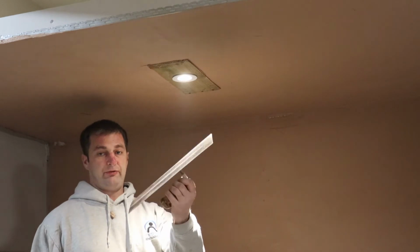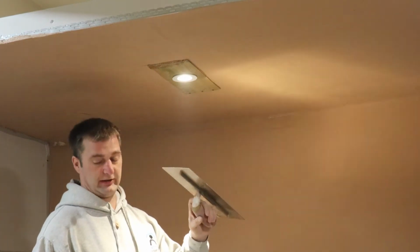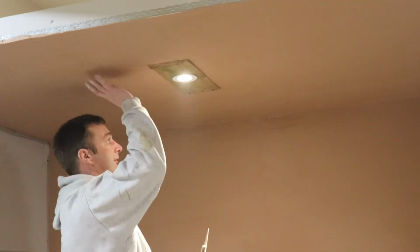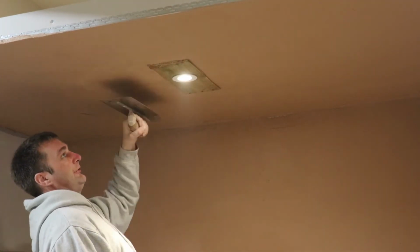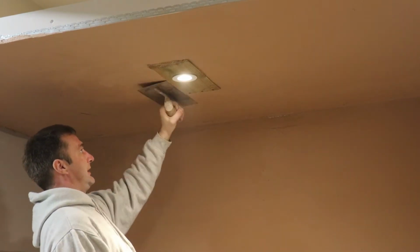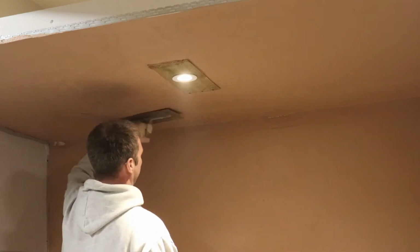So I've cleaned the trowel off, cleaned the handboard off. That's something else I should have told you in the last part of the video, but I've cleaned it off just with a brush in the bucket that I was talking about for cleaning off. And all we're going to do is check this to make sure it's all alright, and just go over it. Again, I'm left-handed, so I have to go right to left. So I'll start at this point now, and just basically get all the lines out as much as possible to get it as flat as I can, and as neat as I can.